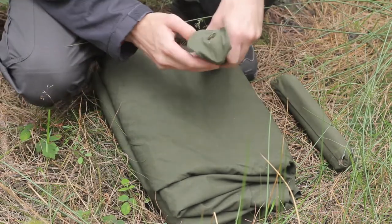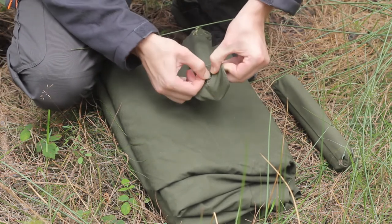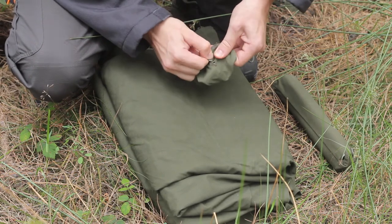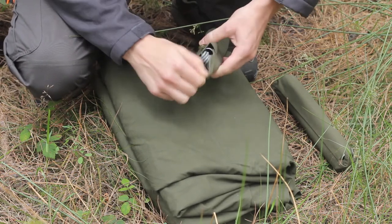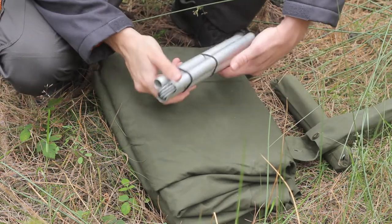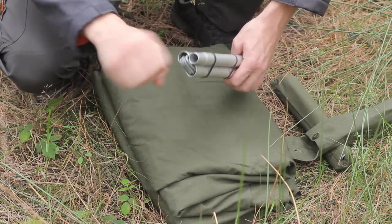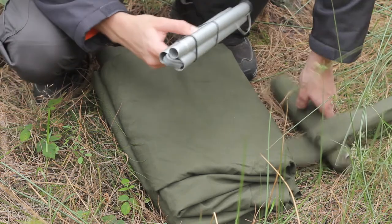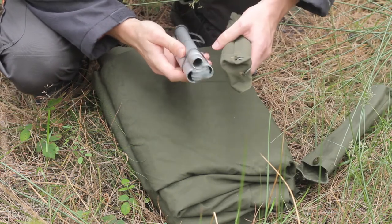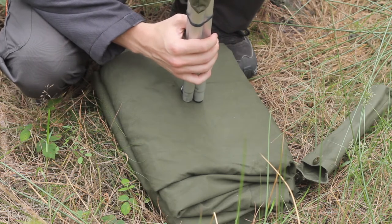Right, so we'll start with these, if we can get it open. Buttons are a nightmare for me. Okay, so what we've got in here, what it looks like to me is these are the poles and they all just bend together here. There's the two pouches of them. So I'm reckoning when these are all folded together, it will be the middle central pole of the tent.